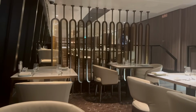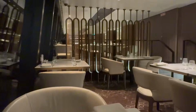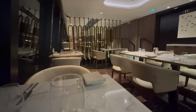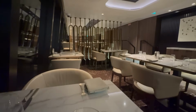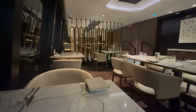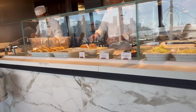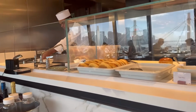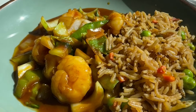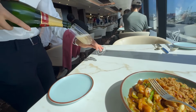Tables were always set up, and just as in a restaurant, unused table settings were removed once you sat down. If the server gave you a buzzer when ordering, the server at your table would go pick up the order for you when the buzzer went off and bring it to your table. The Emporium felt more like an open restaurant with servers attending to your table, getting your drinks, or even taking additional orders and bringing it to you.